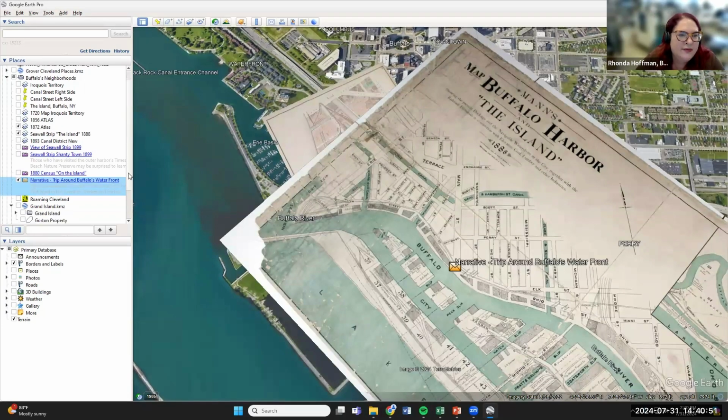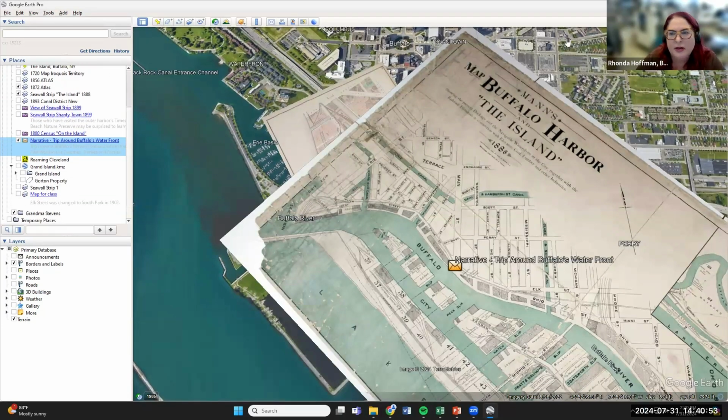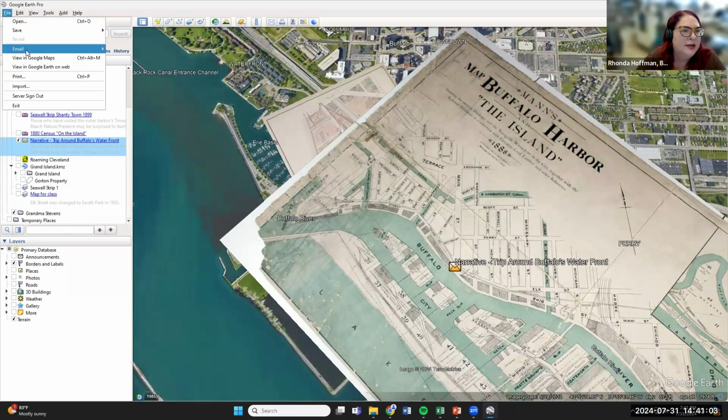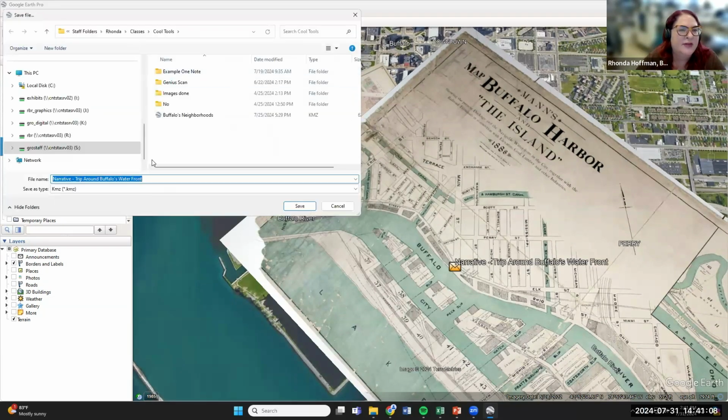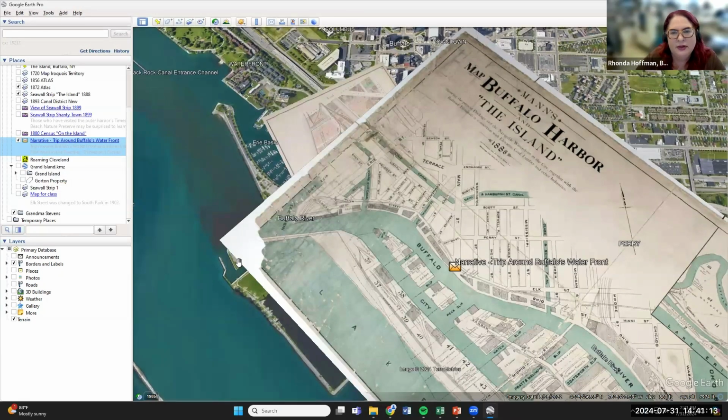And you can save these things. You could put markers all over town: this is where my ancestor lived in 1872 or whatever. You can download these if you go to File and Save, Save Place As. It'll save it as a KMZ file. And then you could even share that with a family member so that they can add things to it if they want to. They could send their file back to you, and you could keep working with that back and forth if you wanted to.